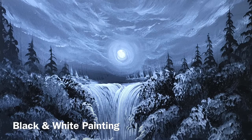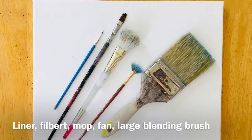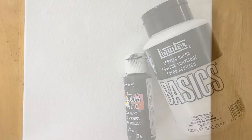I'm going to be showing you step by step how to paint this beautiful black and white landscape. For the paints we're going to be using today, we'll be using titanium white and black on a 16 by 20 stretched canvas.